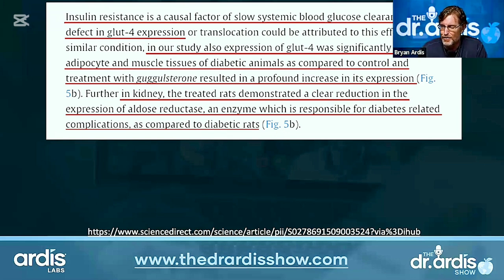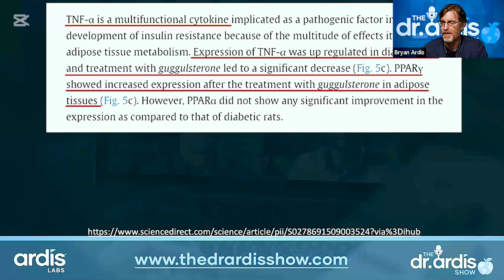is an enzyme which is responsible for diabetes-related complications. Everyone should know that diabetics have kidney failure as a long-term side effect. Glucosterone reduces aldose reductase, which contributes to kidney dysfunction and disease for diabetes.